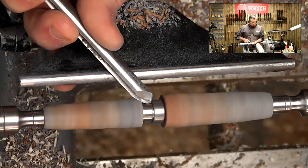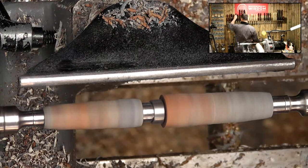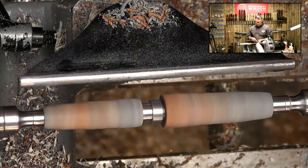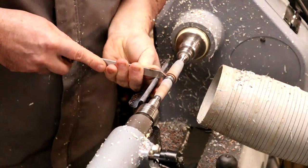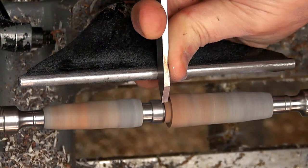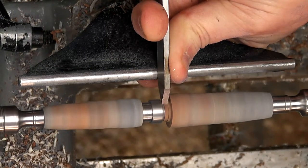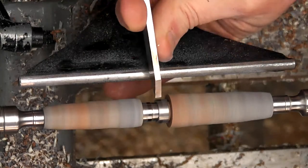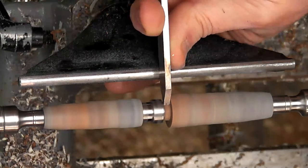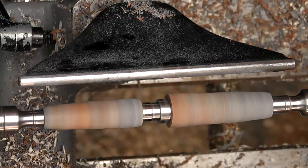Okay, I think we can move on to the skew. Let's just quickly pop that little shoulder in again. To go. And then back to the skew. I'm going to change my skew. We're starting to blunt that one.